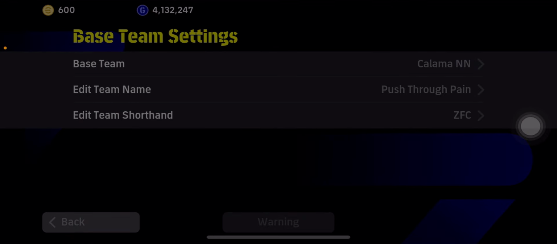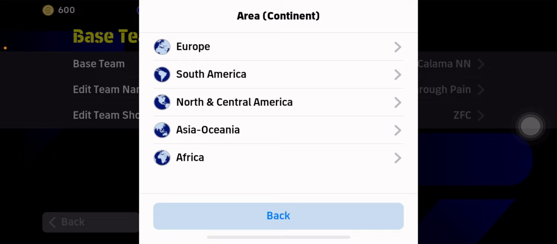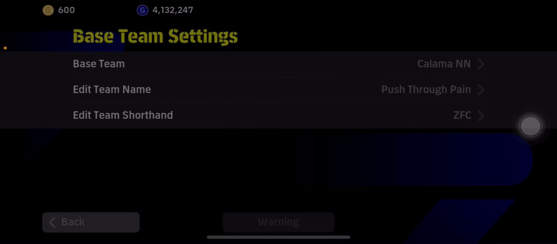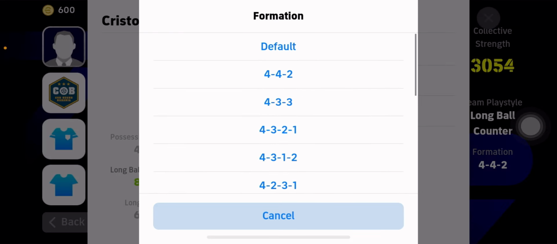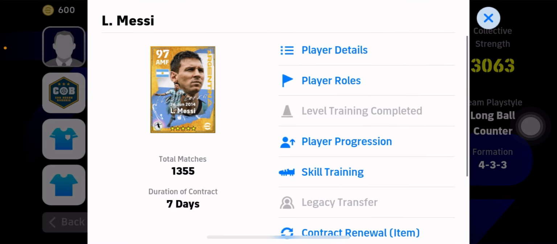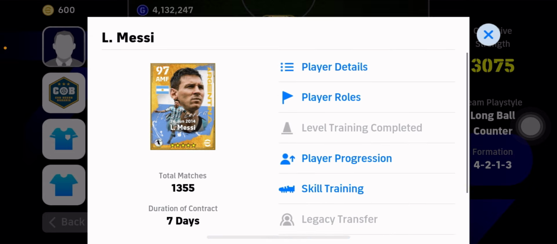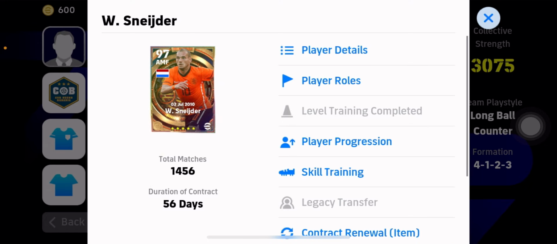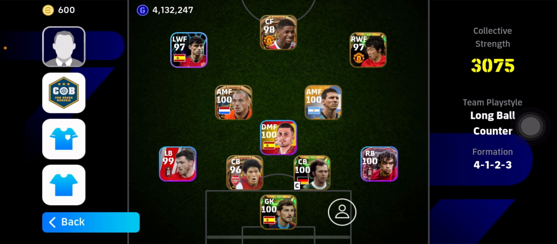So first of all, go to your base settings, click on South America, click on Campeonato Baston, and click on Clama NN, as you can see, and go to your change formation, and you can change to default. And as you can see, here is the formation 4-3-3. But the interesting thing of this formation is that you can change this midline to center midfielder and also attacking midfielder. You can change both to whatever you like in the midfield, CMF or AMF. So this playstyle is very, very good for quick counter, long ball counter, and also position.